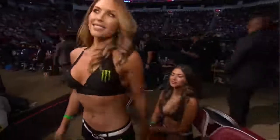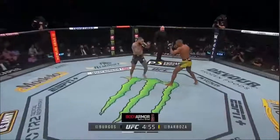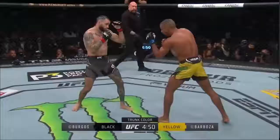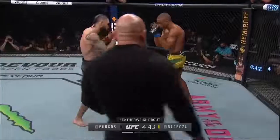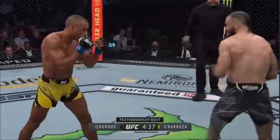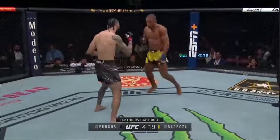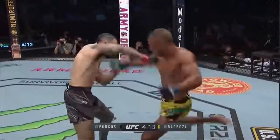I usually don't have this much anxiety until the main event, but here we are. Barbosa is in yellow. Shane Burgos — his foot was planted right high on the front leg. Legs in trouble already. Nice body shot, right hand too. The heat of Barbosa with those kicks is shocking. Jab — you've got to kind of get heavy on your lead leg when you're fighting a guy like Barbosa.